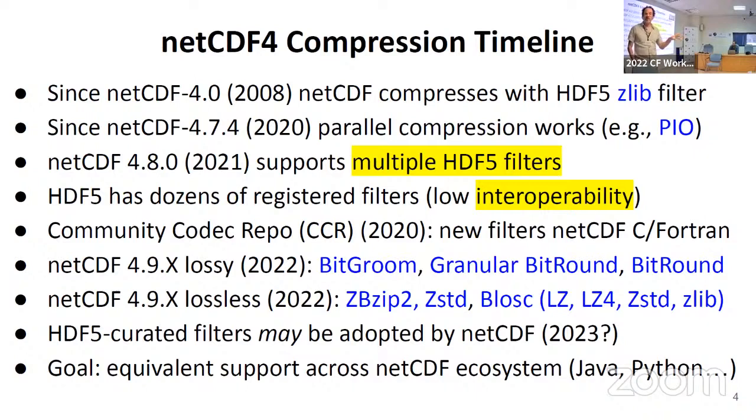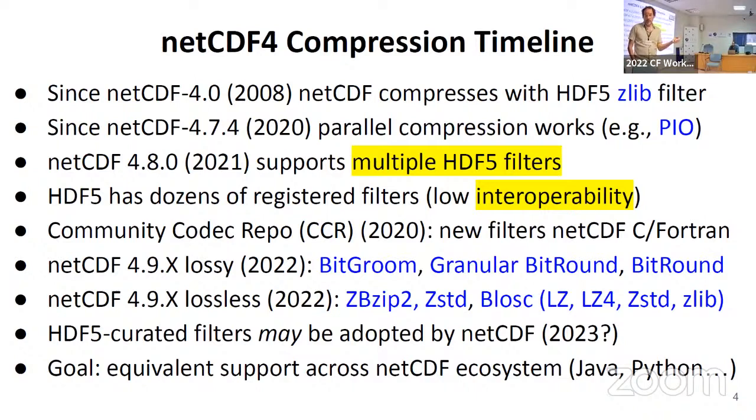In netCDF 4.8, the option to run with non-zlib filters, with your own filters or codecs, was introduced. However, these tend to have low interoperability, and the guarantee that you'll be able to decompress that data in the future is not there, really. And so in this session, we want to focus on codecs that have high interoperability, are well documented, and are guaranteed to be around for a long time.